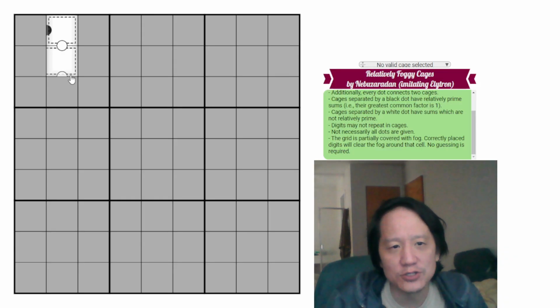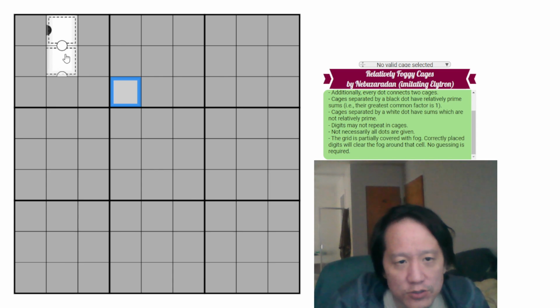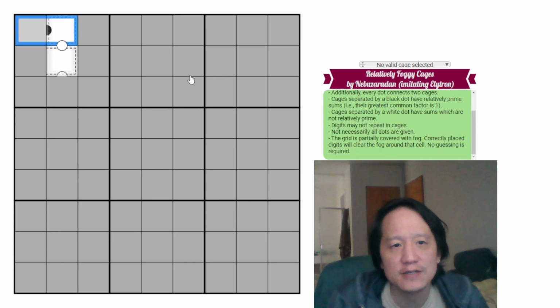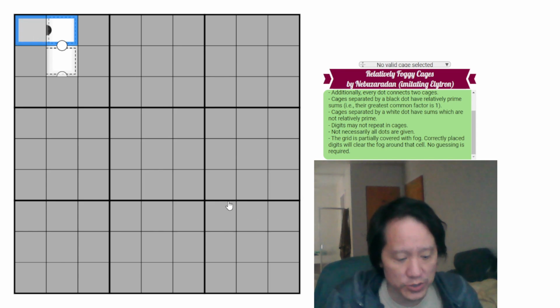Let's go. Okay, so that was a bad assumption for me to say that this is one large cage here, because the rules say that cages separated by black dots have relatively prime sums, but cages separated by white dots have sums which are not relatively prime. So this is just a contradiction if this was one cage. Therefore, this cage specifically goes here. So this has to be a one cell cage. So we know that these two cells are relatively prime. Their greatest common factor is 1. But this black dot says it's a 1 to 2 ratio. The only two numbers that fulfill that, where you have a 1 to 2 ratio and they're still relatively prime, is 1 and 2. So this has to be 1 and 2.